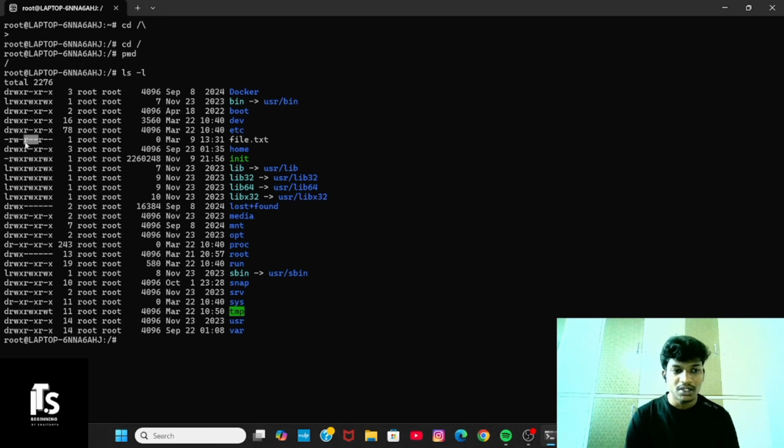In the same way, when it comes to permissions of the group members, the group members can list the file, but they cannot write in that file, delete it, or rename that file. They have permission only to list that file.